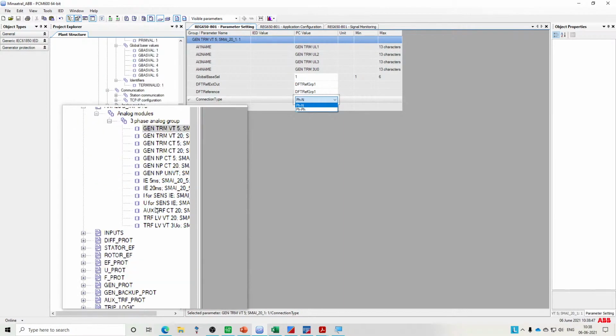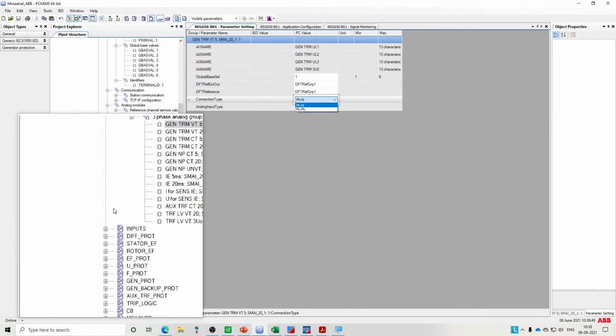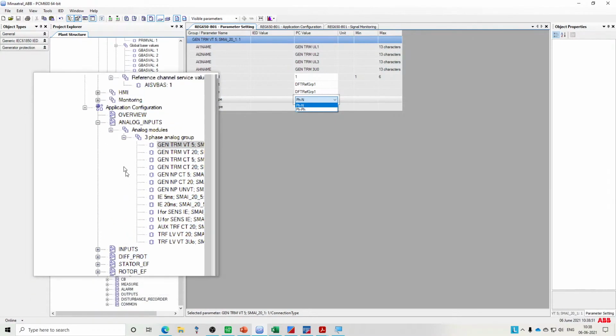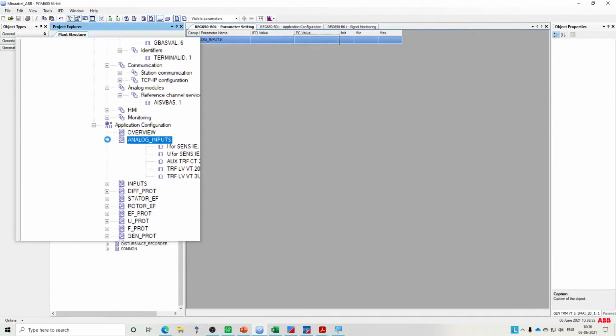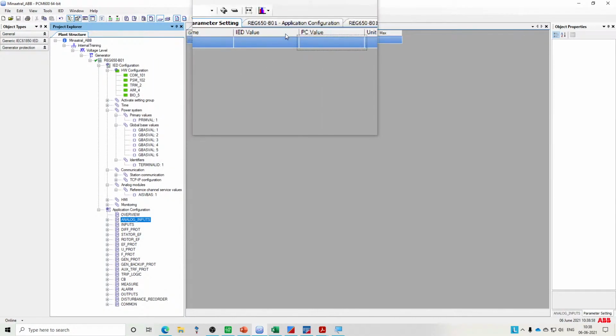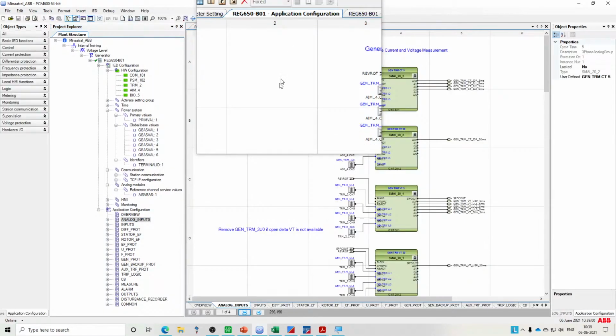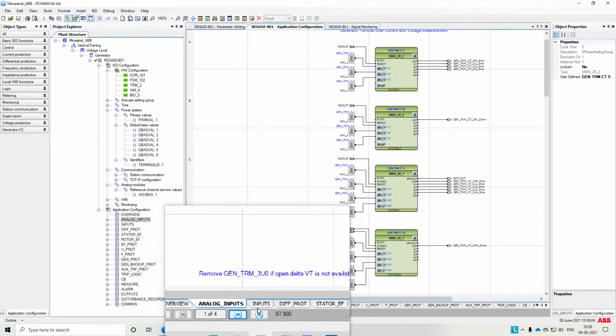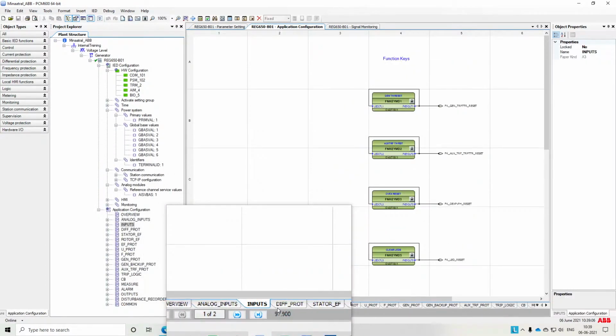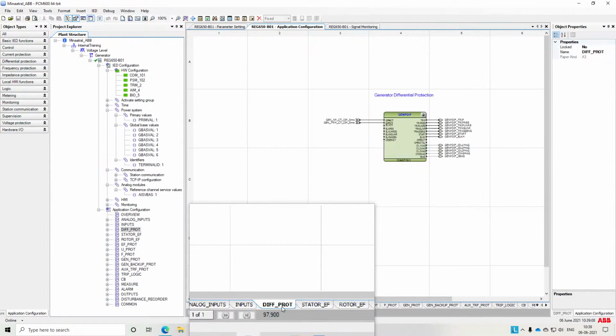Now the next thing that I want to set is my protection, right? You can see that there are multiple protections. The protections are classified based on the pages of your application configuration. In the bottom you can see the pages shown over here. You have analog inputs, you have your inputs, you have differential protection, right?